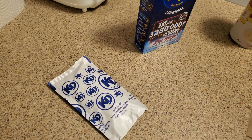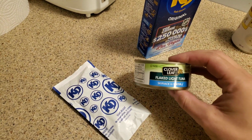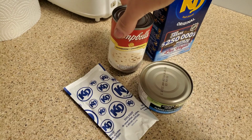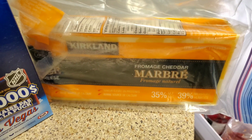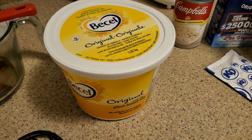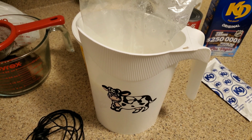Now, to make the best Kraft Dinner, you need some extra ingredients. You're gonna need a can of tuna. You're gonna need a can of mushroom soup. And we're also gonna need a little bit extra cheese. You don't need much, but a little bit will do. And lastly, you'll need some margarine and a little bit of milk.